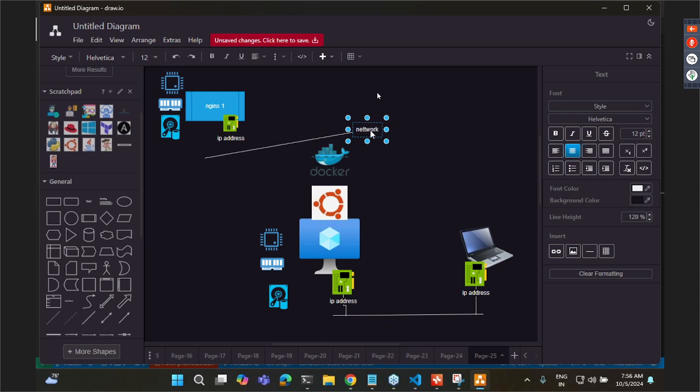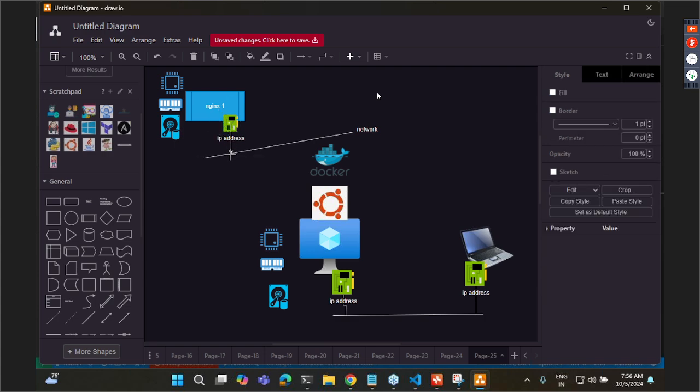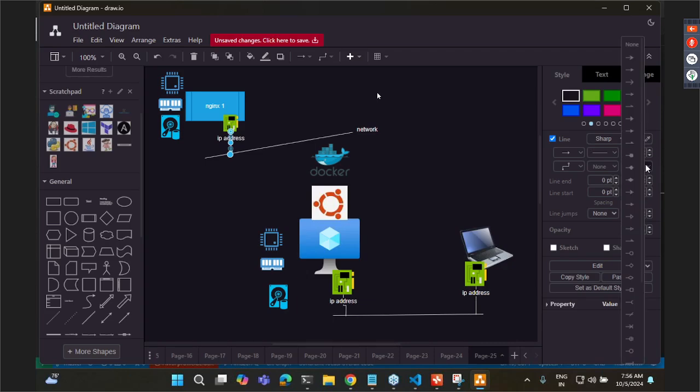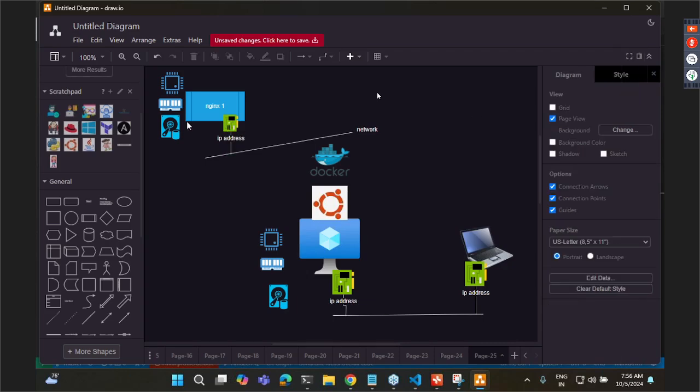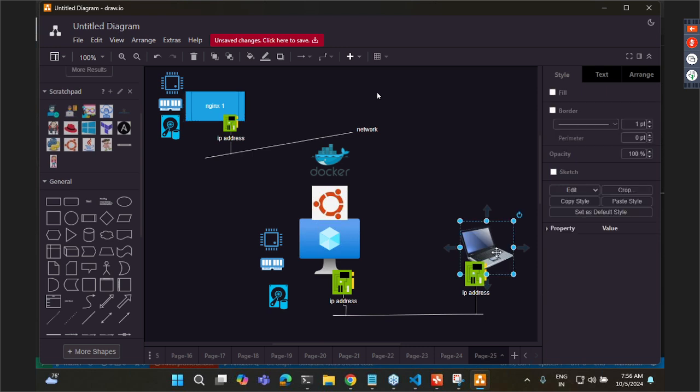It creates its own network and Docker will be connected to this network. Now, the reason why you are trying to run your applications is because you want someone to access them. Do you agree with me on this, sir? Yeah. So now this user, that is laptop, with laptop, this is you, and you have access to this IP address, not to this IP address. Am I clear on the statement?